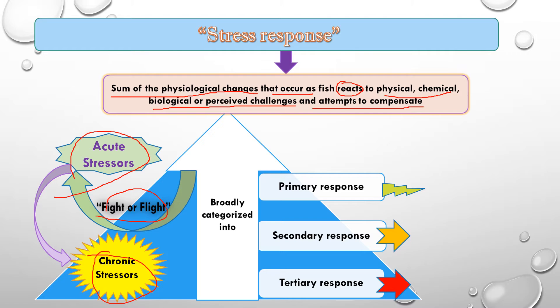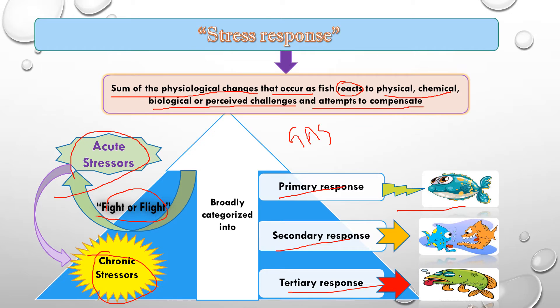The stress response in fish has been broadly categorized into primary response, secondary response, and tertiary response. These physiological responses are termed General Adaptive Syndrome, or GAS. It consists of an alarm reaction in which stress hormones catecholamines and corticosteroids are released. The second stage or secondary response is a stage of resistance during which adaptation occurs. The tertiary response is the stage of exhaustion in which adaptation is lost because stress was too severe and too long.